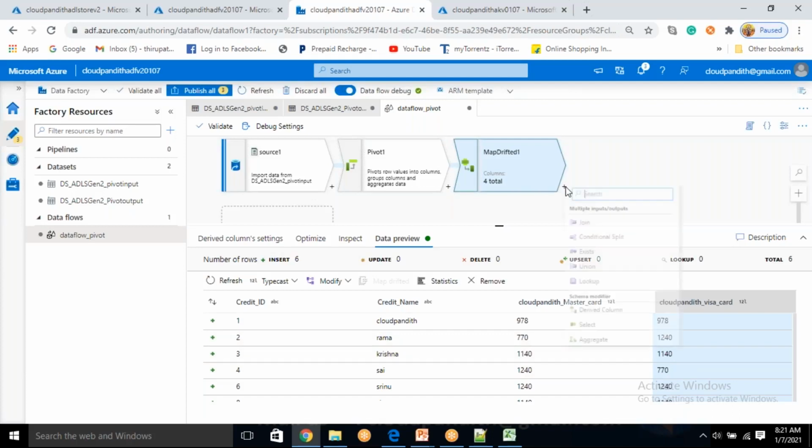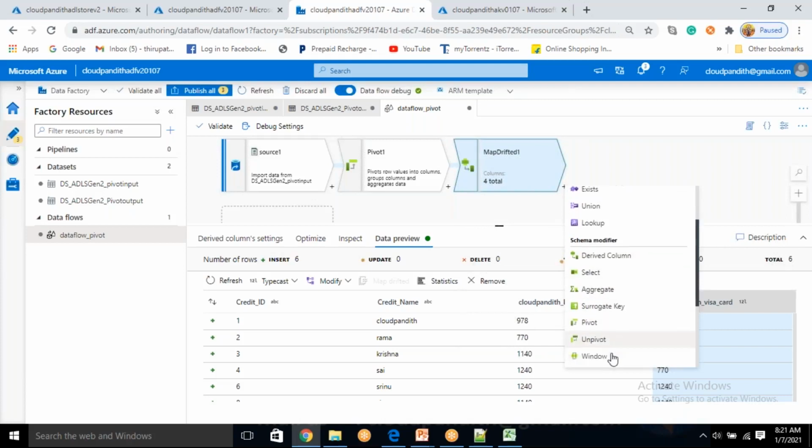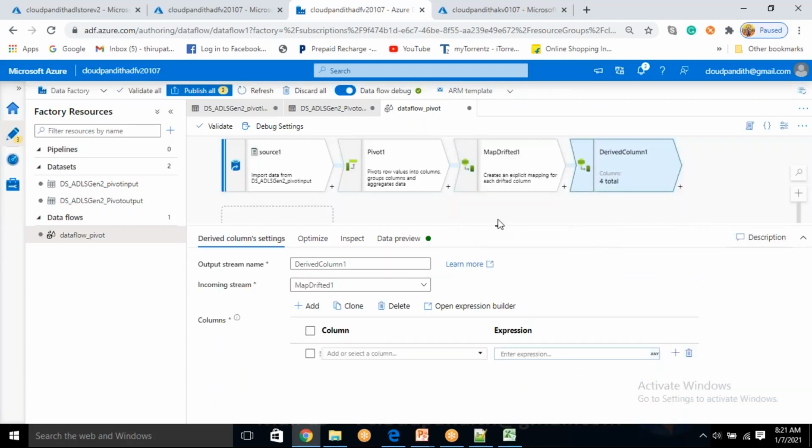Okay, for that, click on this. You can use derive column transformation. You can use conditional split. Whatever you want to do, you can do. In derive column transformation, you can add the new column, right? So the new column is status. Click on this, open expression builder.